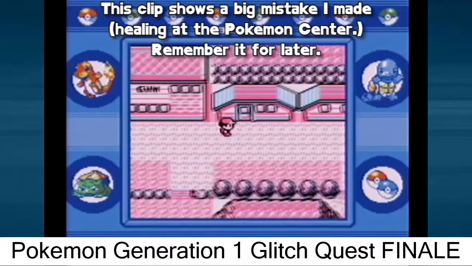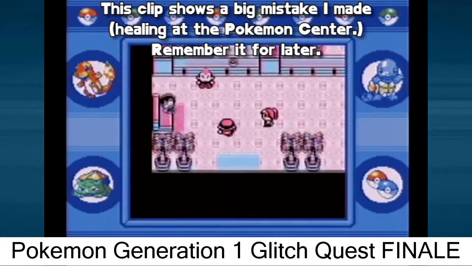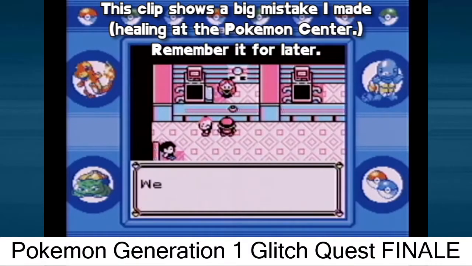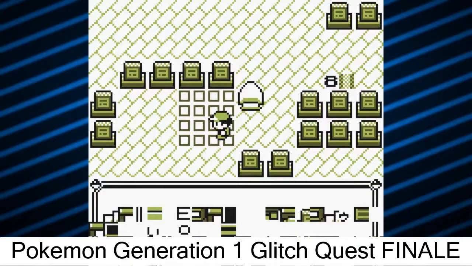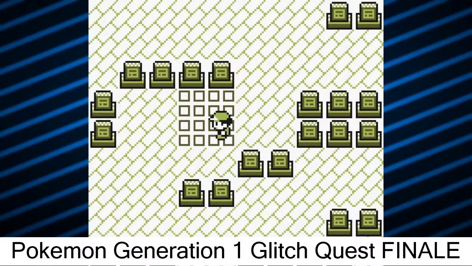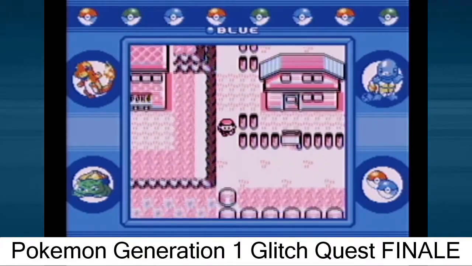Today, it is finally time to bring this quest to an end. It has been several months in the making, and today is the finale. As a side note, Pokemon Yellow's quest is already over. As I continued to play through Pokemon Yellow, I found there were not that many glitches that made it different from Pokemon Blue. So let's just go ahead and say Pokemon Yellow's quest ended in Lavender Town. With Pokemon Blue, however, it is time to finish this glitch quest.